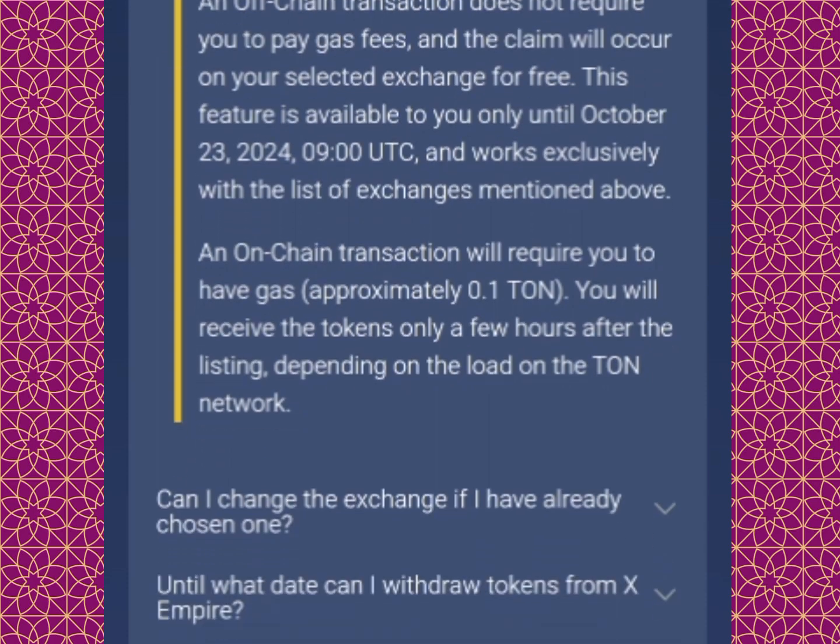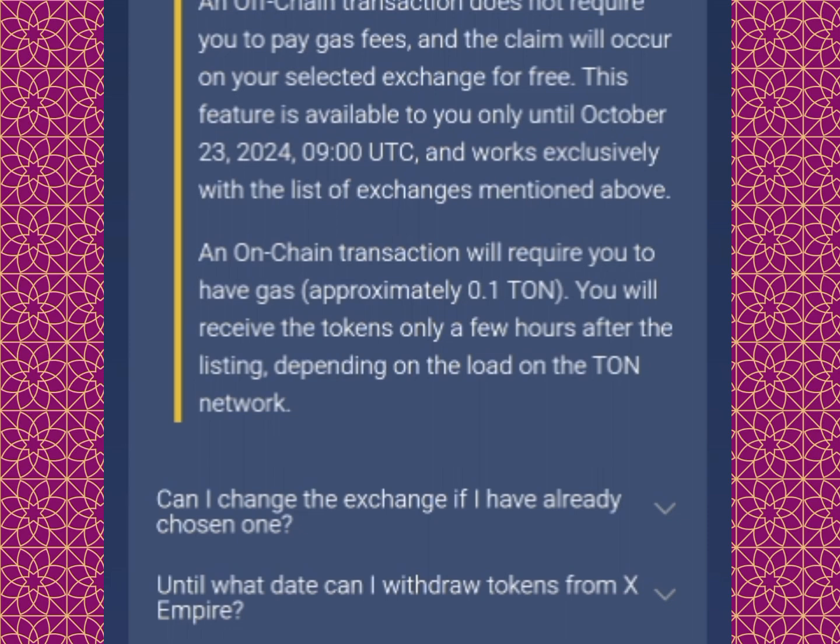Now let's come down to on-chain transaction. Will require you to have gas approximately of 0.1 TON. So if you're going to send it to your wallet, basically you're going to have to pay gas fee, which means in your TON wallet you must have some TON there, approximately 0.1 TON must be in your wallet.